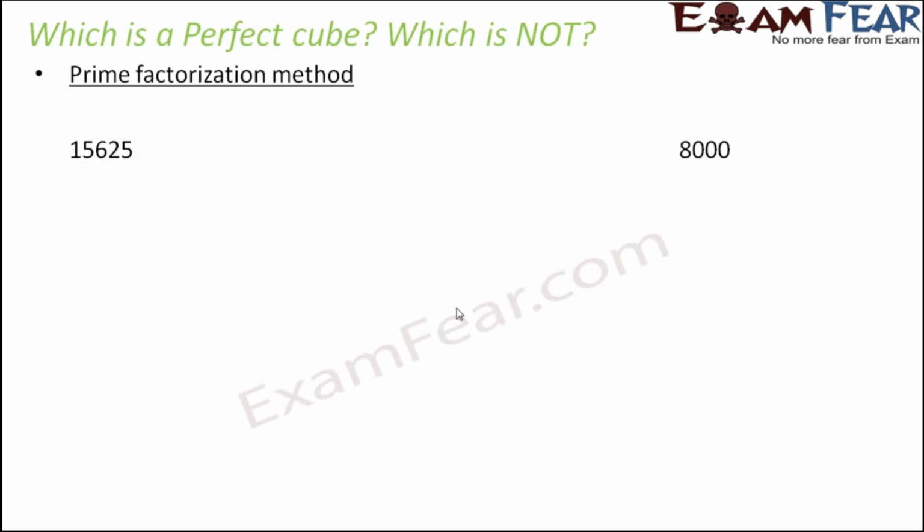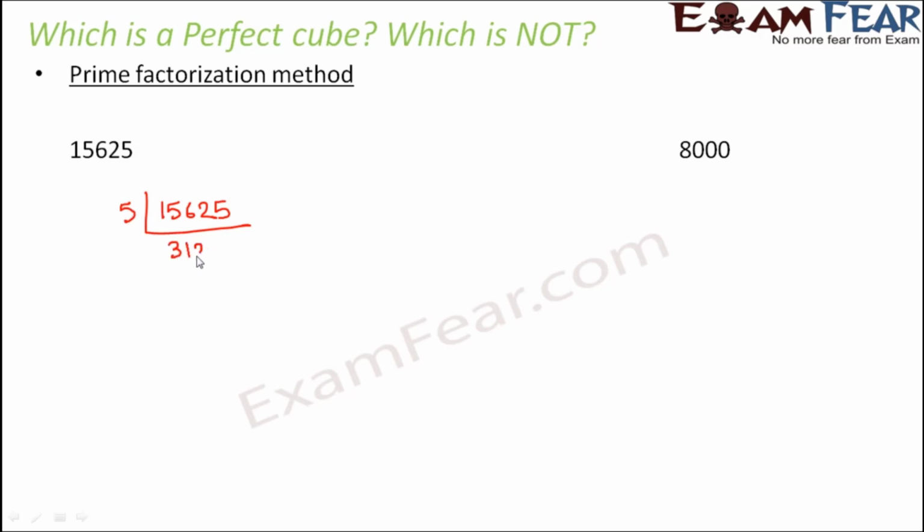For that, we make use of the prime factorization method. So what is this method? You are all aware of the method, and the method still remains the same. While we were learning about perfect squares, you learned about this method. In this method, we first prime factorize the given number. Here the given number is 15625. When you try to factorize it, you find the smallest prime number which completely divides this number. The smallest prime number here is 5.